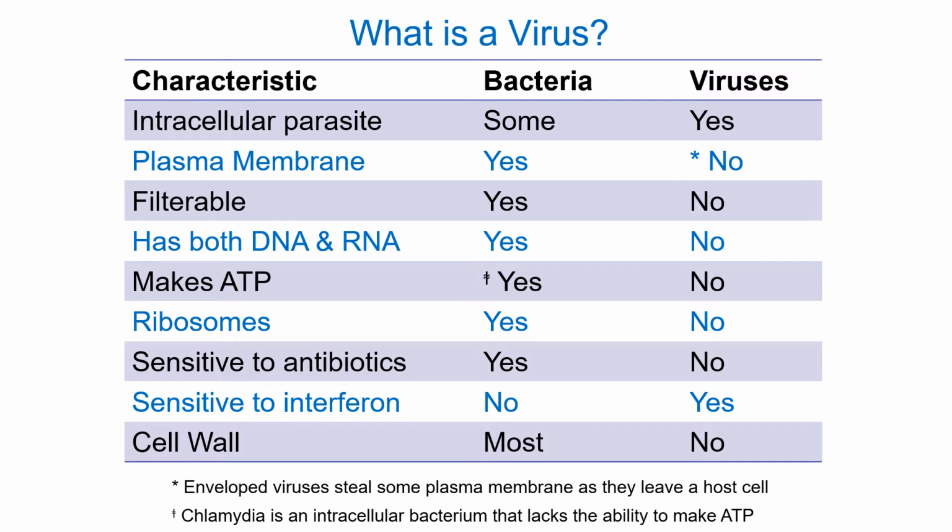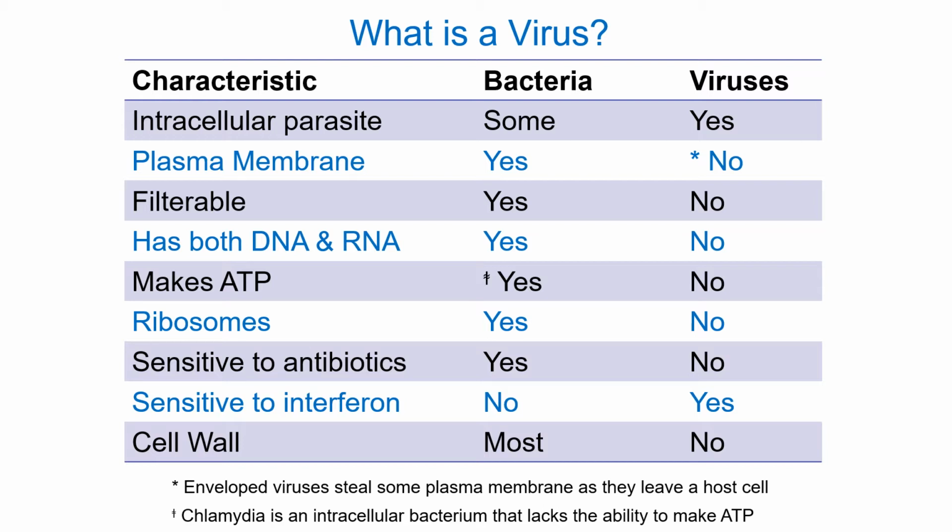This is quite useful. It helps protect them from the immune system. It can also be used to attach to other cells and enter other cells, but they don't have control over that plasma membrane. They didn't make it themselves, and they don't use it for homeostasis. Are they filterable? Well, bacteria are quite a bit larger than viruses, and you can get some fine filters, even in your own home, HEPA filters and so on, that will remove bacteria that are in the air, or remove bacteria that's in water. Viruses are much, much smaller, and they are quite a bit more difficult to remove using a filter.